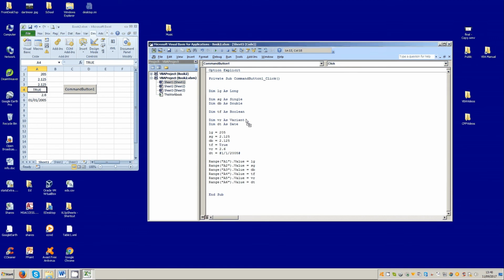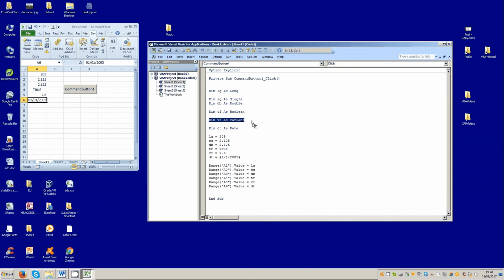We have a Date variable. You can see you've used those hash marks to indicate a date, but they're quite unreliable. We'll talk about those later, but for the moment, that's putting in a date, which you can see on the spreadsheet. Coming back now to the Variant. A Variant is like the queen in chess. It can be anything: Single, Double, Boolean, Date, Long, whatever you like.